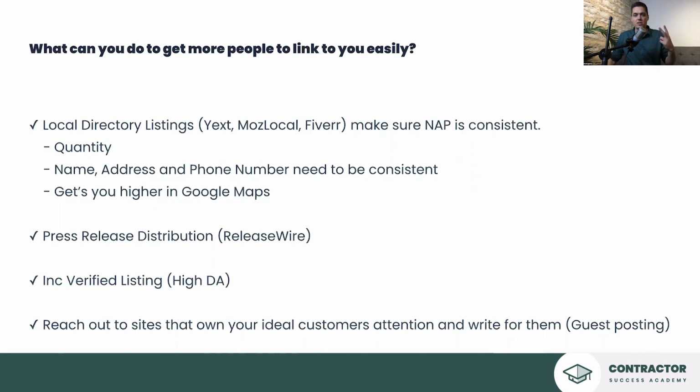The second thing would be press release distribution. One example of a way to do this would be ReleaseWire, or releasewire.com. You just write a press release. I think you should write it about a surge in the industry right now, so it's actually somewhat newsworthy. That positions your ideal customer as the hero of the story, not your company. Your company is just the guide. That's a good rule of thumb across the board: position your ideal customer as the hero of the story. I'm hearing some Donald Miller, some StoryBrand. I am indoctrinated in Donald Miller. He's awesome.